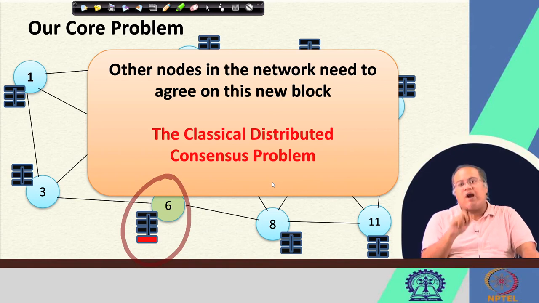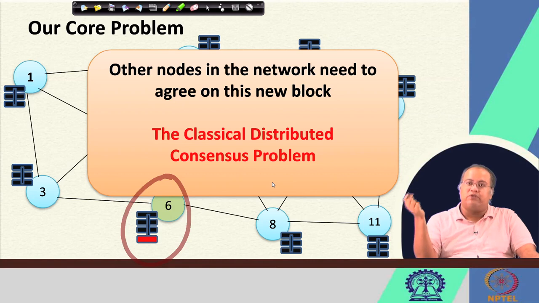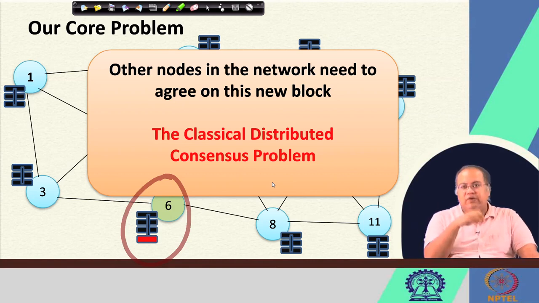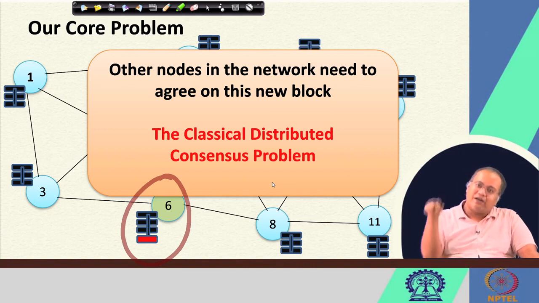Well, so now one of them produces a new block. For example, one of the refineries produces a new block stating the amount of different products that they have produced on that day, and what amount of crude oil they have used to produce those individual products. So that way they form a block which contains that information, and now other players in the network need to agree on this block.